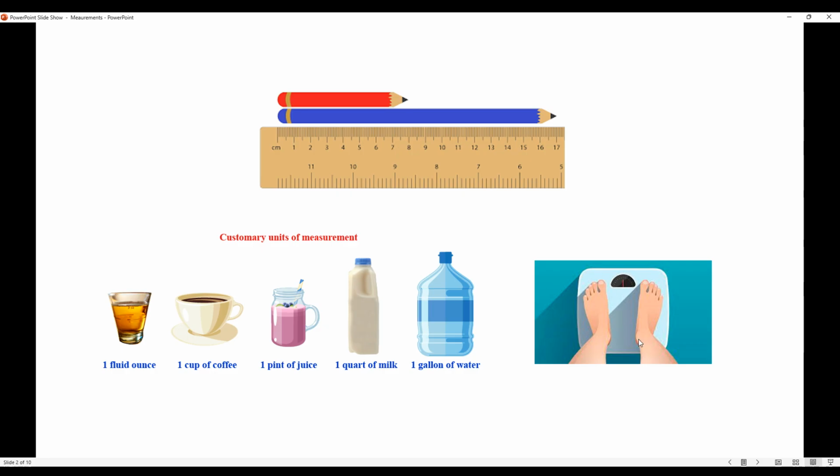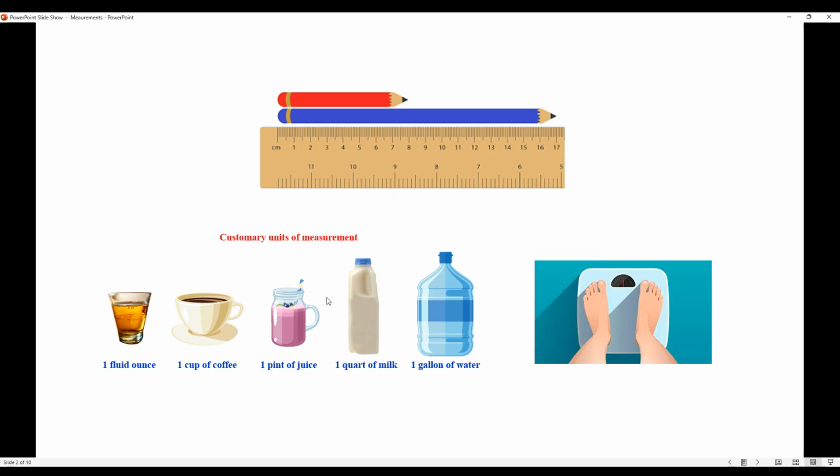What do we see in this picture right here to the right? That's correct. That's somebody who's weighing himself or herself. They're trying to find their weight. Can you tell how much they weigh? No, we do not see what the scale says.